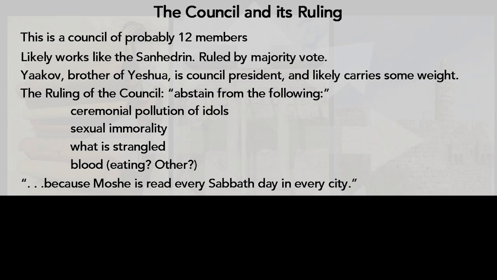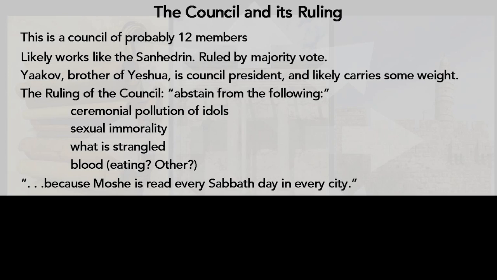We'll go through these one at a time and discuss them a little bit. But that's the question that I want you to think about: where are we going to define these terms? You know that the Gentiles will be somewhat familiar with what they're talking about, but where's the standard? Will they necessarily know where the standard is in regards to those issues? And where will they get that information? Right there. And it makes sense. It starts to click.